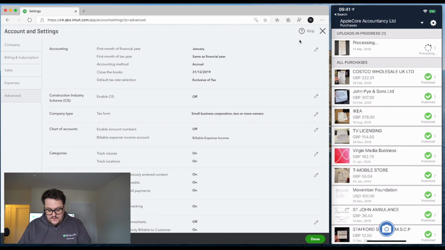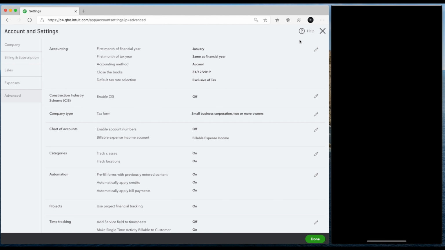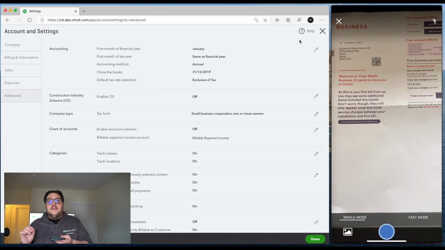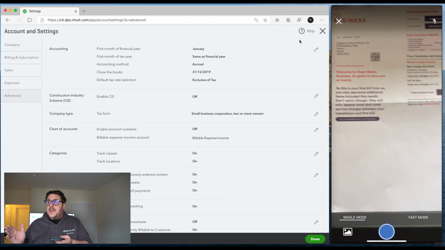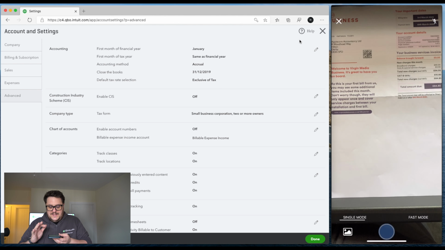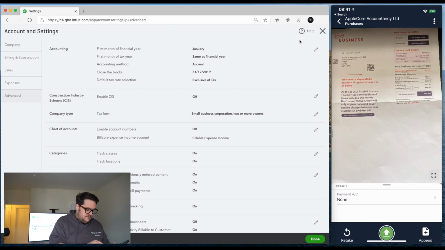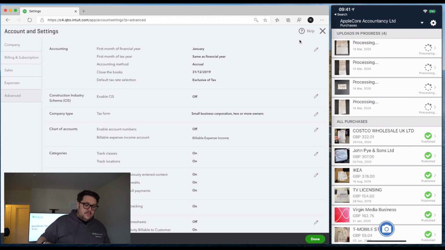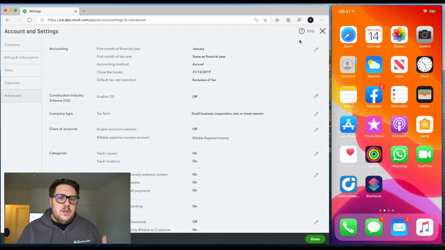Let's quickly take photos of the others. Now for our bill. For this competitor, it actually can deal with bills quite easily. So let's see how it handles this one. Okay, those three have been uploaded. One of the differences with the competitor as well is you get a notification when it's been uploaded. It will be interesting for us to compare the two products, the competitor versus QuickBooks, and see how well it does. Now, QuickBooks have only just released this feature, so I expect the competitor to handle some things a little bit better. But it'll be interesting how close and how small the gap is.